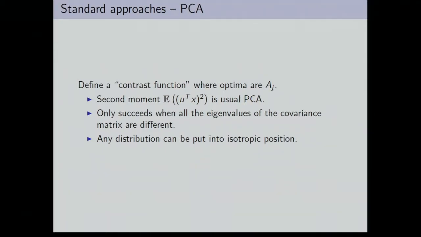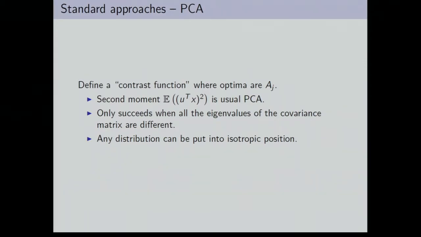That's one formulation. Another formulation is to consider the second moments. This is essentially the same thing, and this is just the usual principal component analysis. Now, the problem with this is that it works okay when all your eigenvalues of your covariance matrix are degenerate. If you have a degenerate subspace with the same eigenvalue, then you end up with mixing in the eigenvectors, right? And this essentially prevents you from recovering the columns of A.